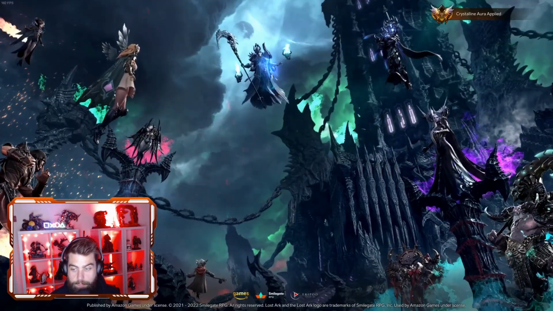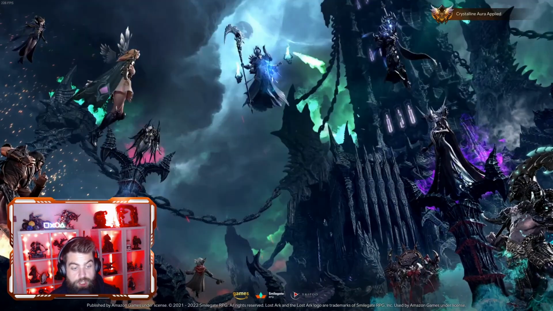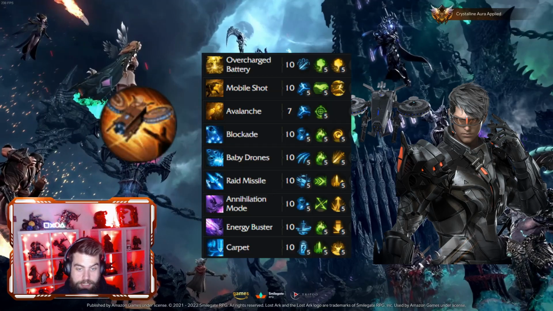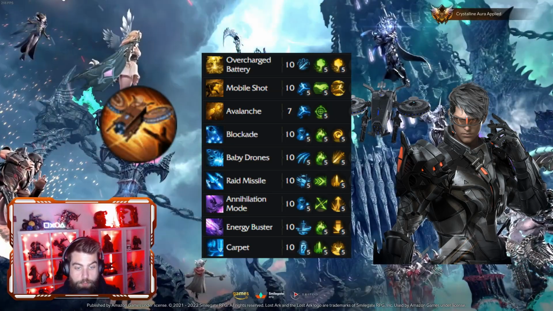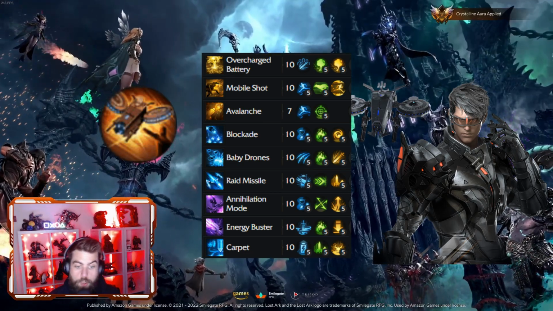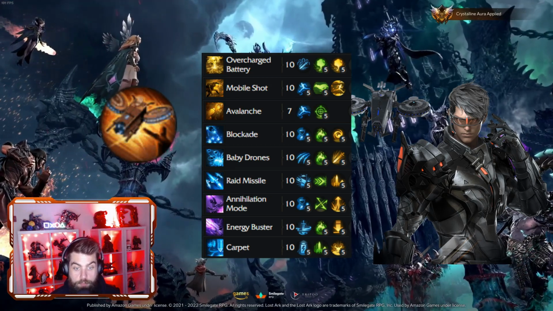Okay. And then lastly, the newest addition to the Gunner class, the Machinist. Now, Machinist has 2 builds again. We're going to start with Artillerist skill. Artillerist skill, you want to focus on your damage tripods for your turrets. Okay, I put it up on the screen. You want to focus all the blue abilities primarily, and then Energy Buster and Annihilation mode are also really important to focus on.